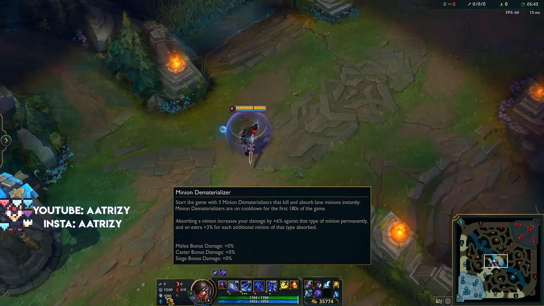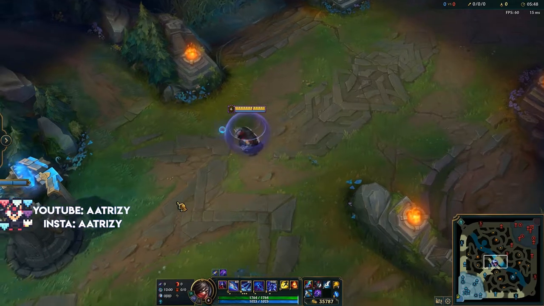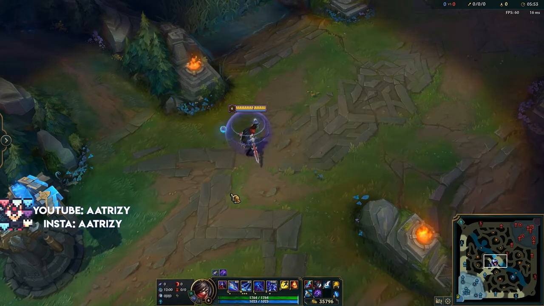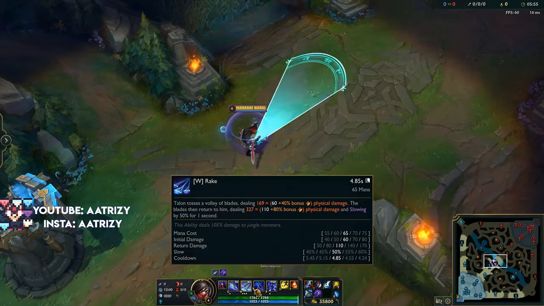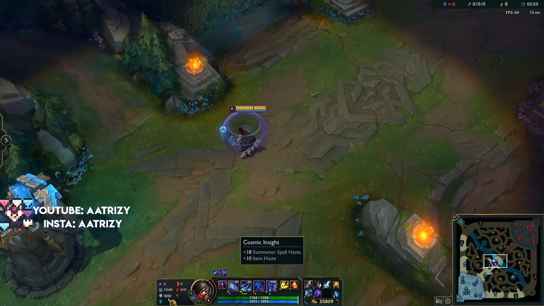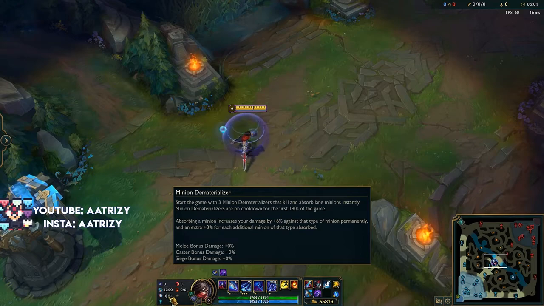Now there are places and times in which you can one shot the wave without it, but more often than not, if the game's even, let's say you're 0-0-0 and you're level 9, you are not one shotting the wave. That's just how Talon's W works at the moment. Riot hasn't buffed Talon's W in a while, so until they make that change, I'm probably just going to be sticking with this rune specifically.